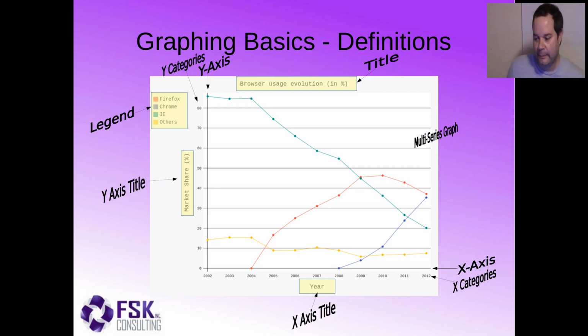So graphing basics, I don't want to spend much time on this because I'm sure you know all of this, but just terminology. The title is atop. The legend on the left-hand side identifies that this is a multi-series graph. We've got our X and Y titles and our X and Y axes. But one thing is I want to try to use the terms X categories and Y categories, because most graphs that we actually see are numeric in nature, so sometimes they're called ranges or ticks or whatever. But we'll see later on that they can just be a discrete set of values. So categories seems to be a little more appropriate.